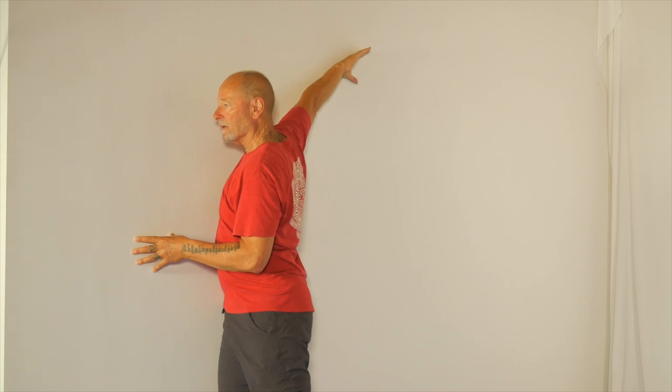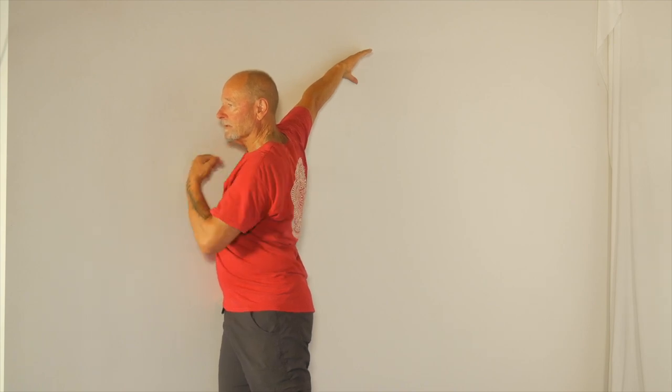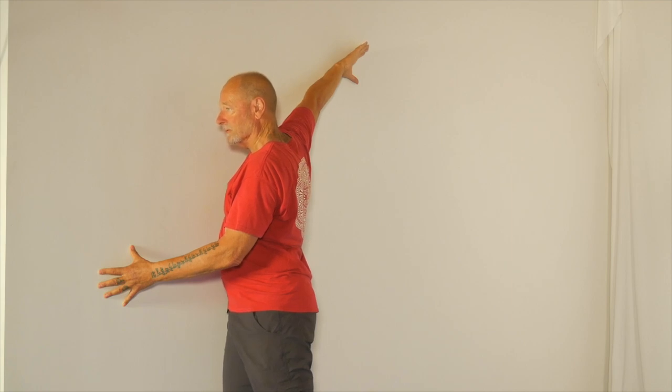Let everything go soft without moving. Breathe into this side of the chest. Now gently press the back of the wrist straight into the wall. You'll only feel that in the biceps if you get this right. 5, 4, 3, 2, 1.